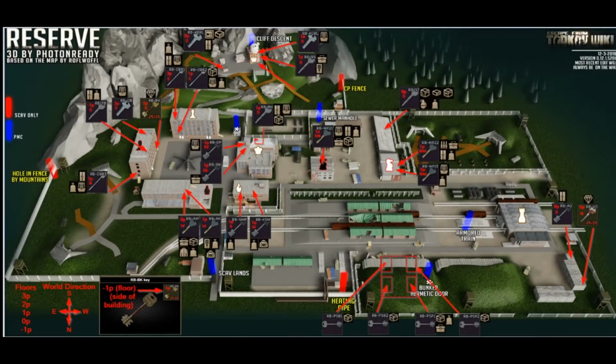But yeah, so pulling up the map here. Give me a second. I'm going to talk about what I see and what I've learned and what I wish I knew about Reserve before I started playing. Okay, so this is our map. And this is what I'd like to call Dome.